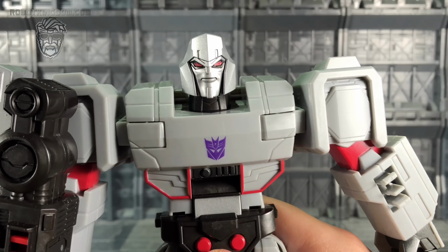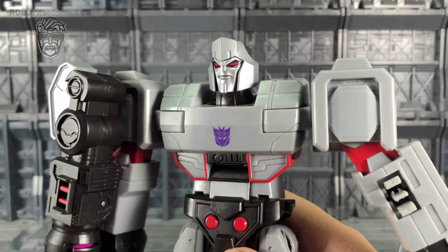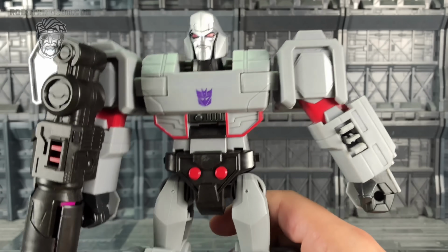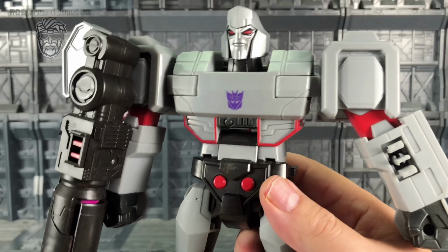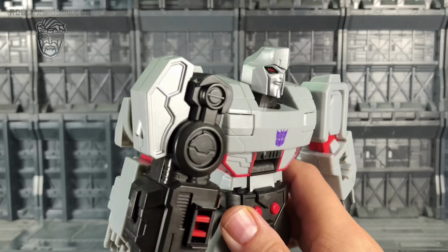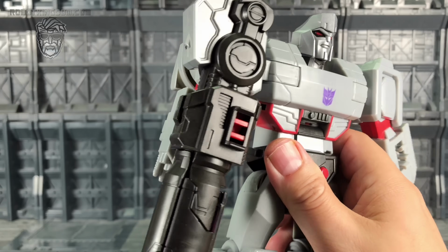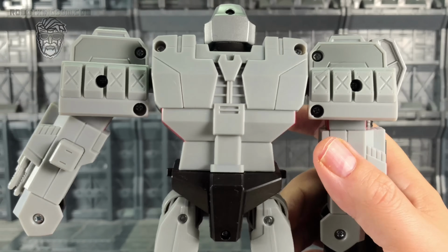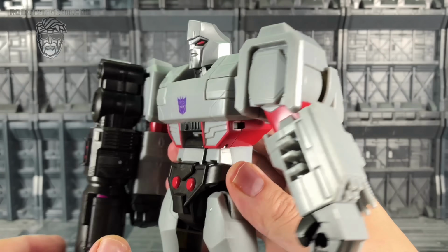Let's take a nice close look at that face sculpt. Paint apps are pretty nice. Love that big stern chin there. It strikes me as odd though that they've painted up the head, but that's about it. They've left the rest pretty blank. I guess that's so the paint doesn't rub. You get the odd silver highlight, but that's kind of it. And he definitely does look clunky.